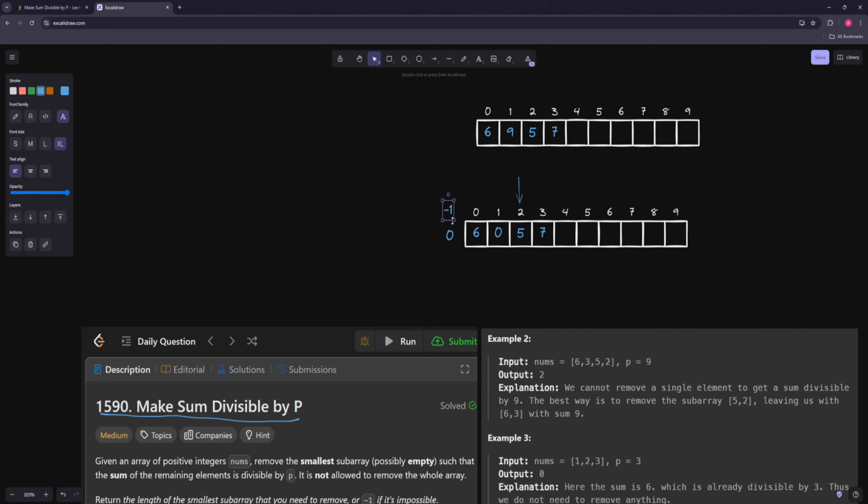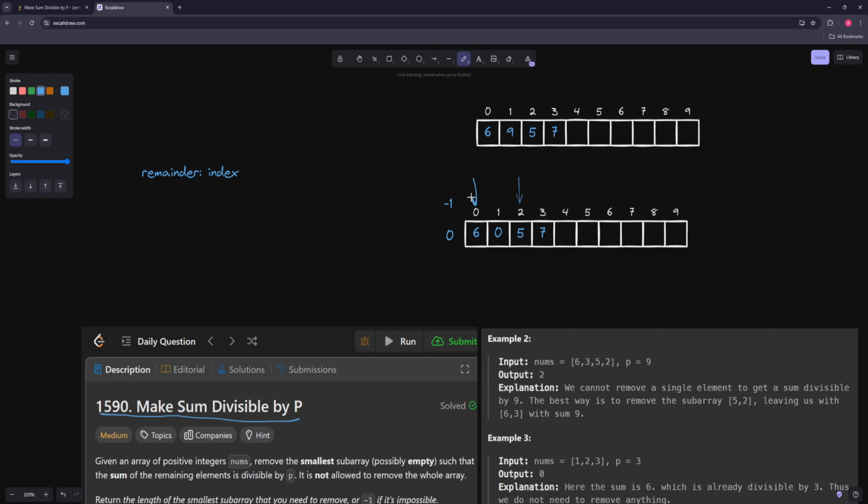So now that we know, given a number, what's the other number we have to look for? Like what's the best way to do this? Well, now we can just have a dictionary of remainder and index. And then if we had some remainder and we know we're looking for that other one, like in this case, let's say we're looking for a 7.